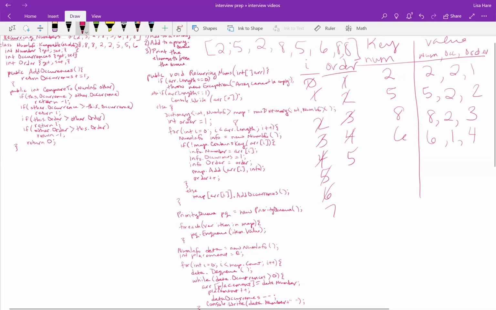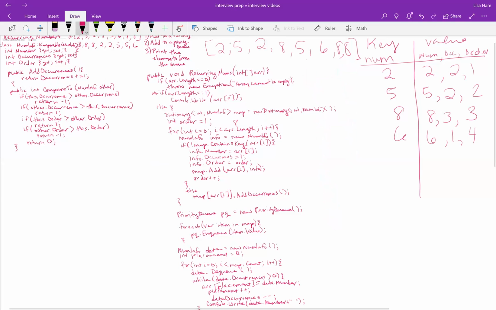Yes, it is. So we go in, if the map does not contain the key at array at I, and I is 7, and that is an 8. But the map does contain an 8, so we do not go into that if statement, and we go down to the else, we need to add an occurrence. So we come in, and occurrences for 8 changes to 3. Okay, and then I plus plus, I is 8, we come in, 8 is not less than 8, so we get out of this for loop, and our map is now populated. All right, so then we go down, and it's time to enqueue all of this information from the map. I'm going to just make a little room.